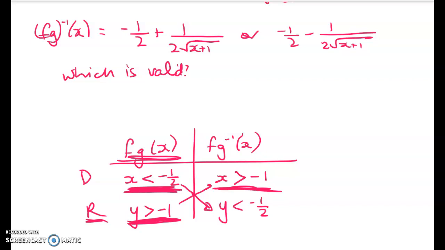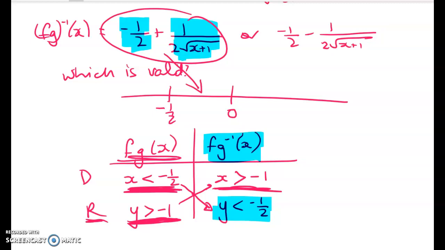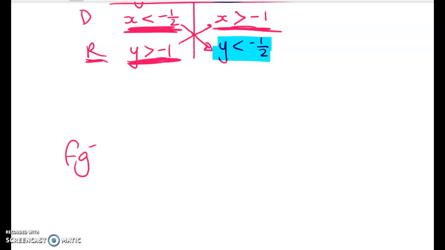With this one here, we have to have the range of the inverse function lower than -1/2. So let's look at what happens here. Here we've got -1/2 plus some positive number. So that's not going to work because it's going to give me y values that are bigger than -1/2. Right, so just think slowly, think about your number line. Here's 0 and here's -1/2. This one will give me values that are here. So this is the one I want. So we have to have this one here as my inverse function, right? So there's only one answer and this is the answer.